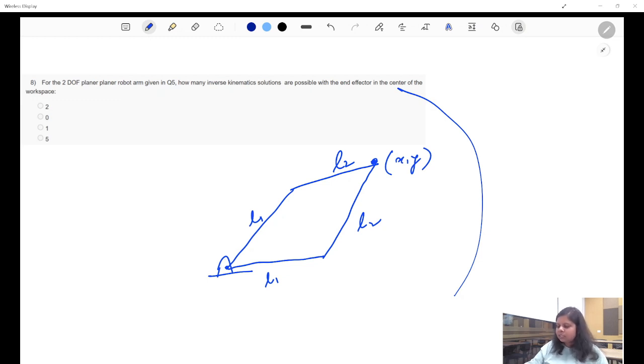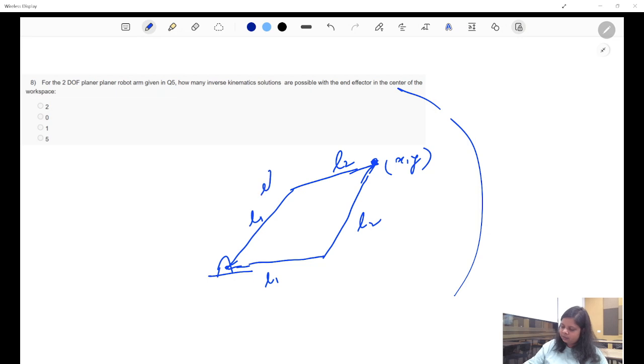You should be sure about this, that it is not going to be this. It's not possible. Because if you are able to achieve with a combination of L1 and L2 by having some joint angle in between, stretching them would take you somewhere else. It won't take you to XY, it would take you to the end of workspace, right? So this is definitely not a possible option. So what are the possible options for reaching the position XY in the workspace itself? There are two configurations only possible.